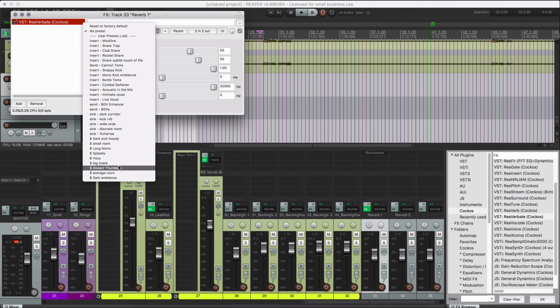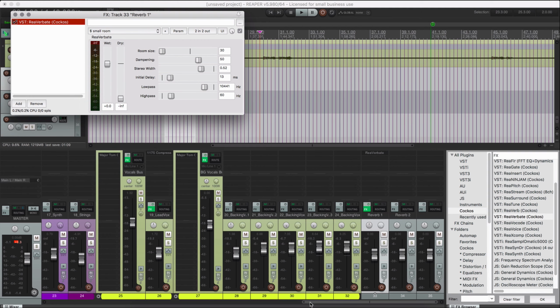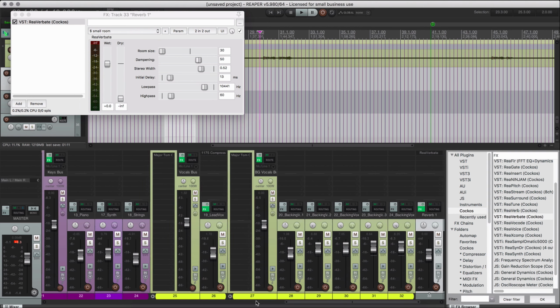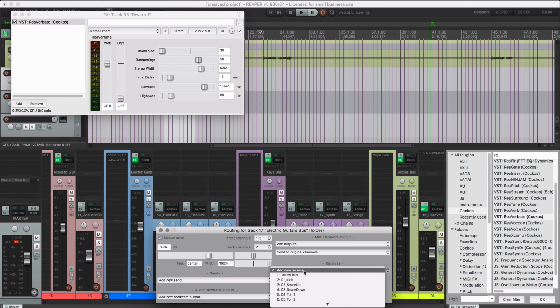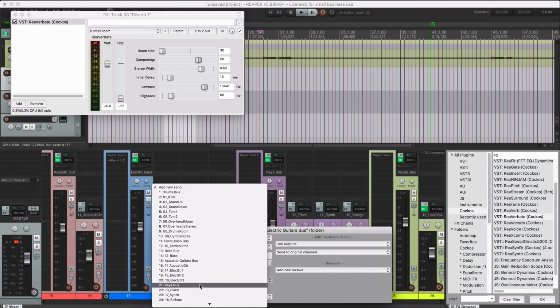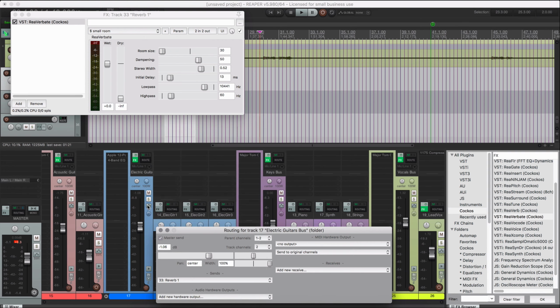I do have some of my own presets here that I've created myself, so small room might be useful for the electric guitars. Let's send. We're going to send from the electric guitar bus to the reverb 1.